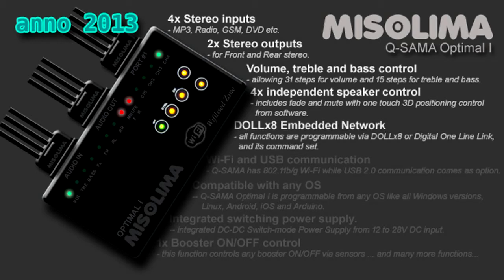The embedded network protocol used in Q-SAMA Optimal I is DOLLx8, or Digital One-Line Link. All functions can be easily programmed via DOLLx8 and its command set, which is based on ASCII characters. In fact, you don't need know-how in programming to do so.